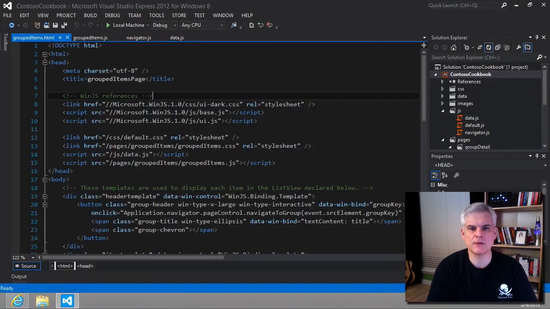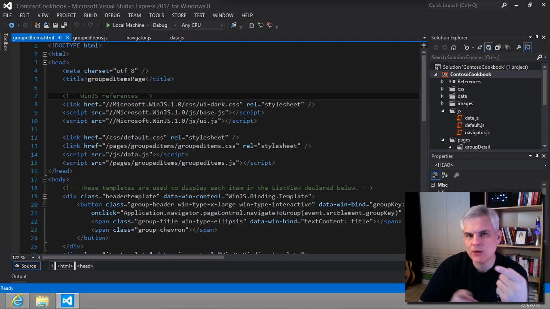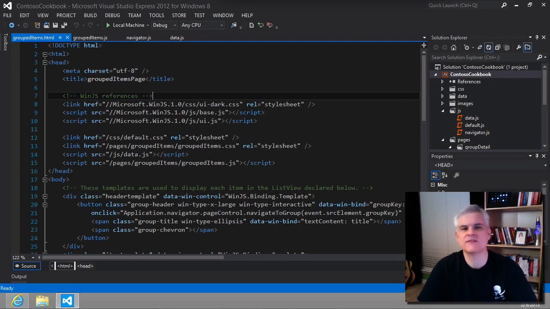But I think it would be more helpful if we step back for a moment and get a larger picture of what's really going on here. Exercise 3 seeks to change how recipe groups and items are rendered on that page. So let's make sure we understand how they're rendered now before we begin making changes. As we learned a while ago, the ListView control, which is what that page utilizes, is from the WinJS library. It manages how data is bound to a series of templates. Exactly how that works is really the crux of this lesson.